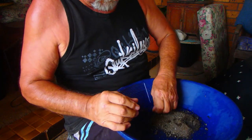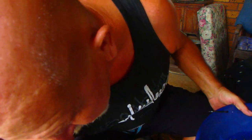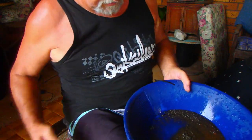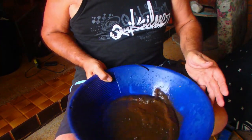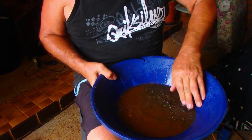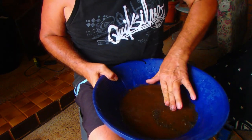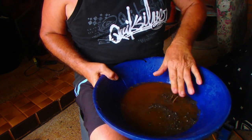Pretty simple, like that. So what we'll do, put a bit of water on it, get it over here. Get that down a bit more. We've got those few specimens, and I haven't put any surfactant in it. I could, but I'm not overly worried. It's just a test. It's only specs.